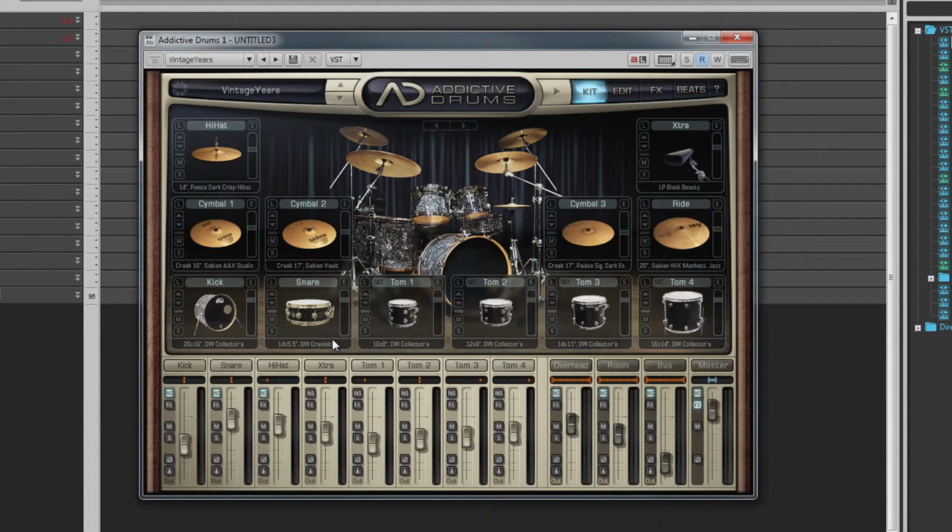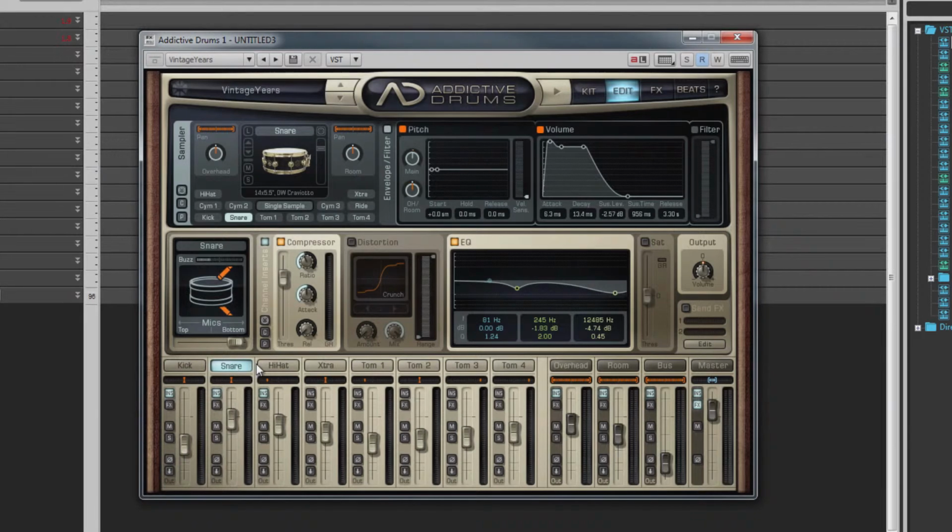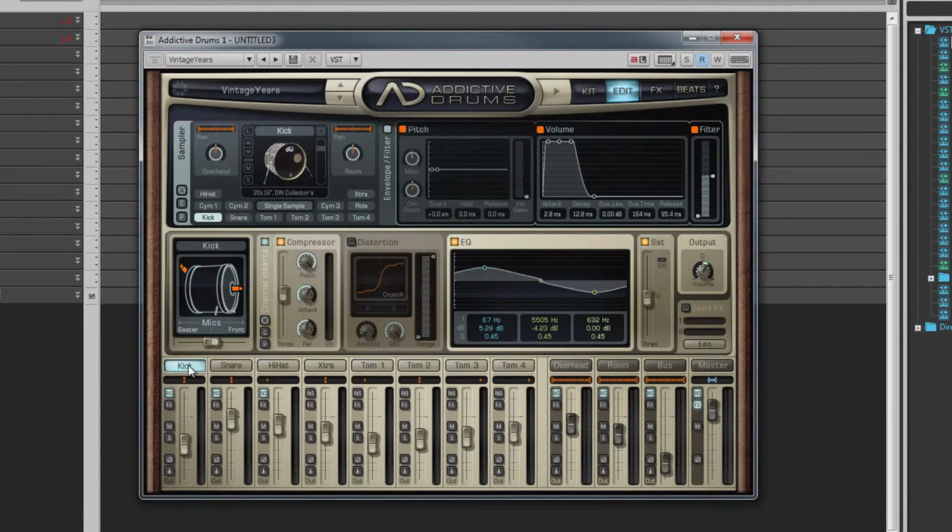Each of the channels has the same controls. At the top is the name that the channel relates to. Click on this for direct access to the edit page for each channel. Beneath that is the pan control. There's a fader and level meter for channel volume control. And buttons down the side control the insert and effect sends, mute and solo, as well as phase and an output routing switch. The master channel doesn't have the solo or output routing buttons.